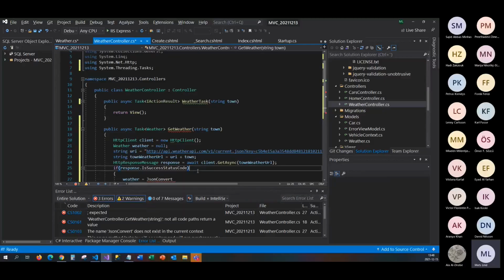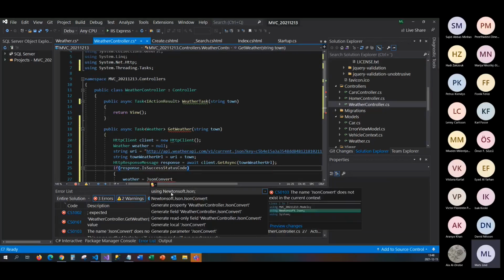JsonConvert also needs something. Show potential fixes, using something called Newtonsoft.Json. So this one is a popular reference. It's very much used when you're using JSON data inside your C# code.